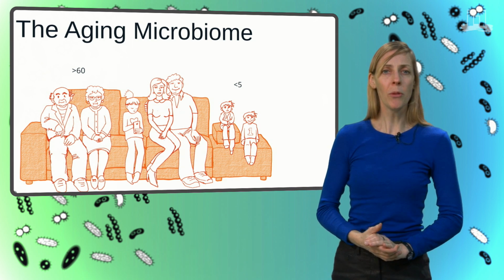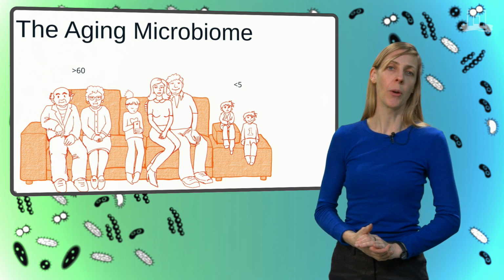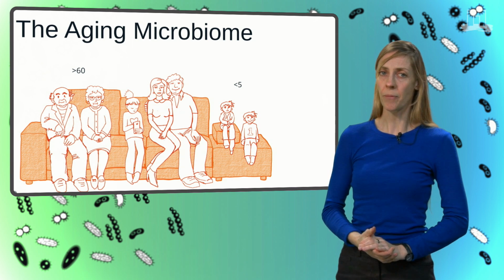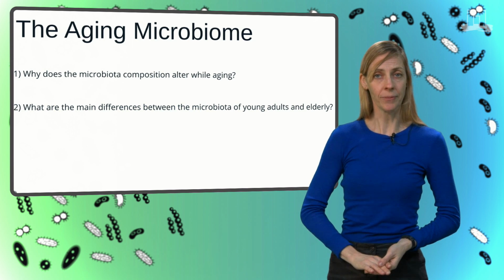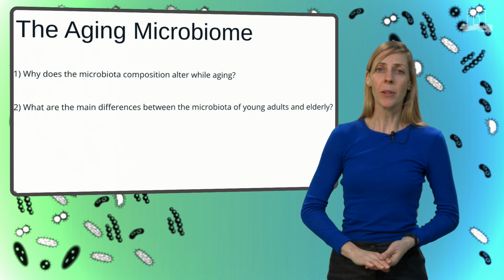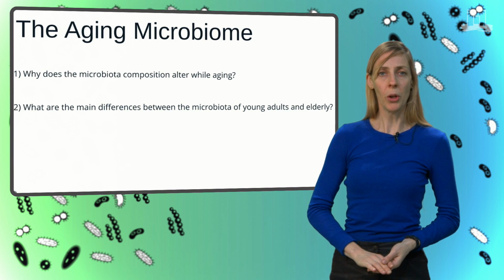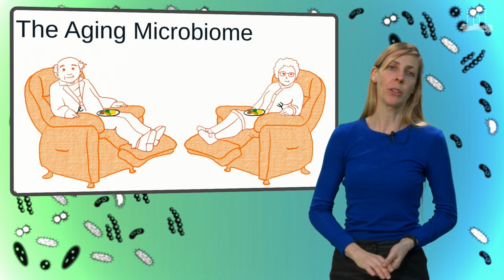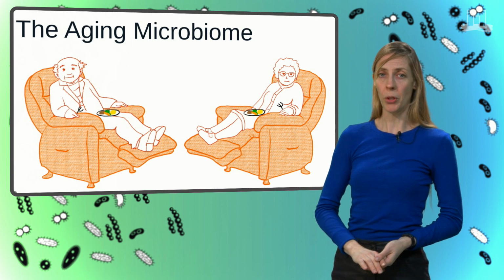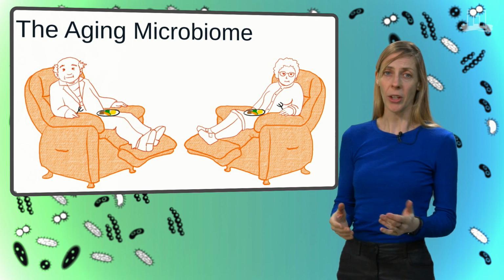In this clip, we will focus on the aging gut microbiome by answering two questions. 1. Why does the microbiota composition alter while aging? And 2. What are the main differences between the microbiota of young adults and elderly? Let's begin with the first question. Why does the microbiota composition alter while aging?